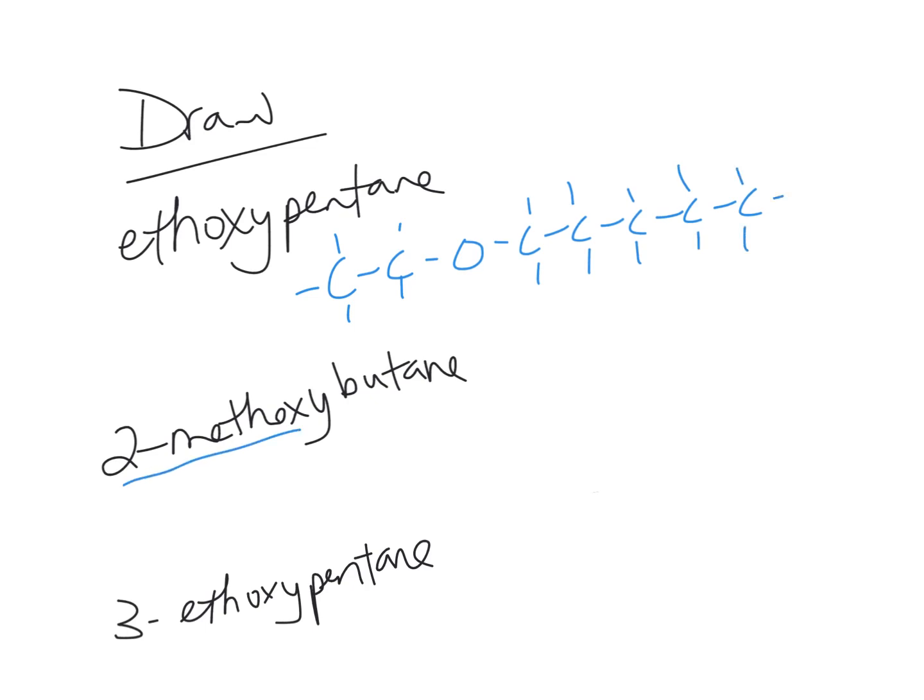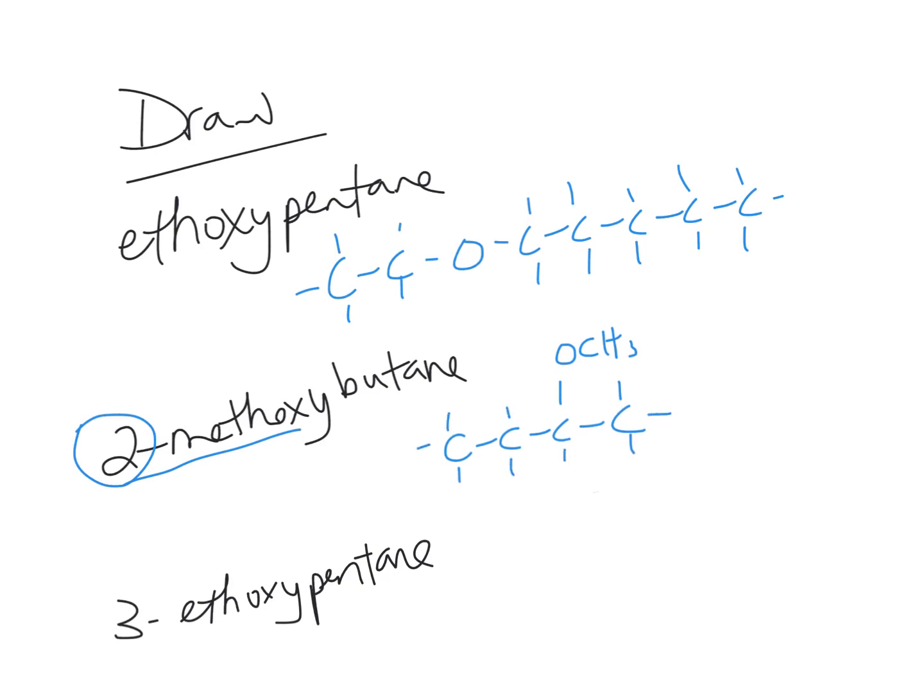2-methoxybutane. Interesting, we haven't seen this yet, but if it's given a position for the alkoxy functional group, that tells you that this is actually functioning more like an alkyl substituent. So if you just draw butane, a 4 carbon run, off of carbon 2 we have a methoxy, so that's going to look something like this. Or I could draw it out. I've just run out of space, so I'm condensing it a little bit there.